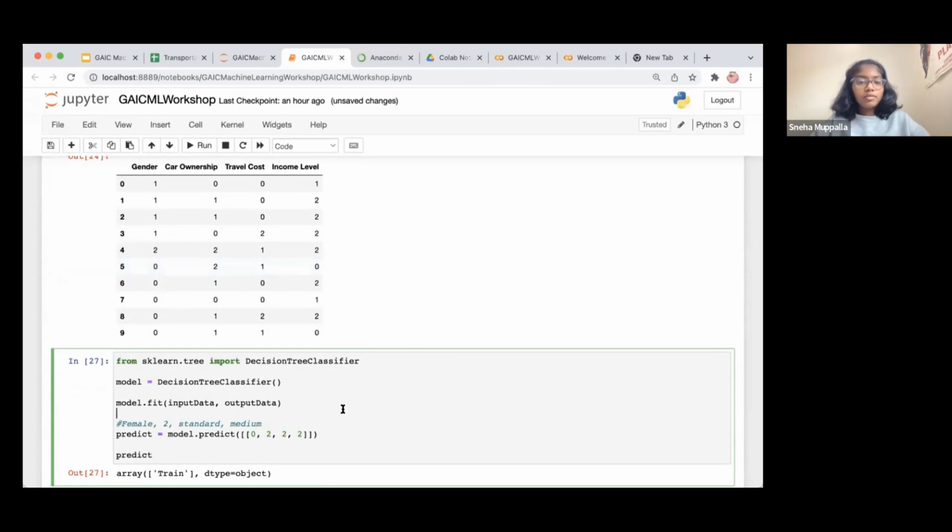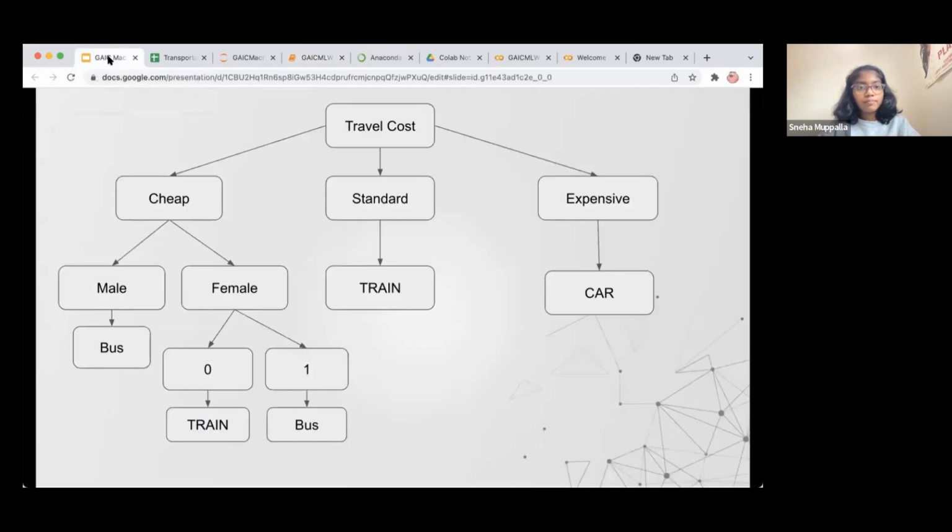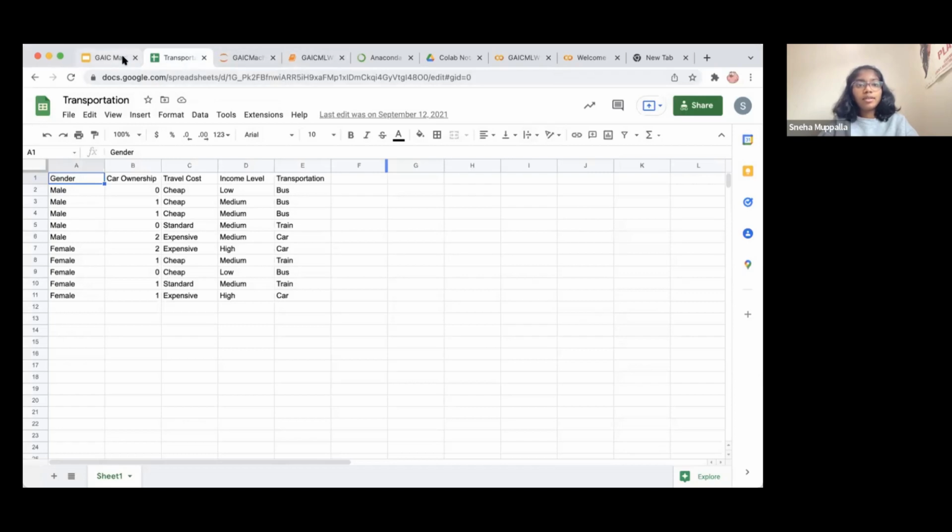So this is our attribute, which is our input. Our output here was train. So let's make sure this is correct. We took female to standard medium. When your travel cost is standard, it's automatically going to print train. So that's very easy when the input is standard.